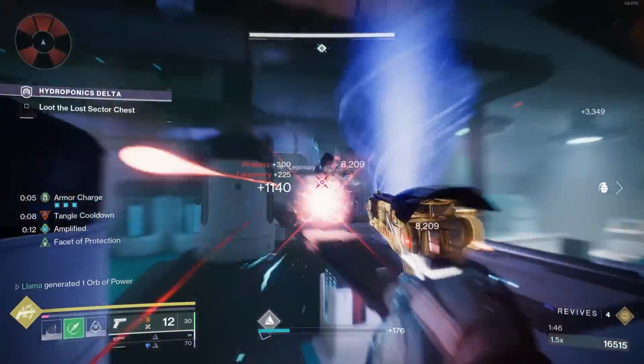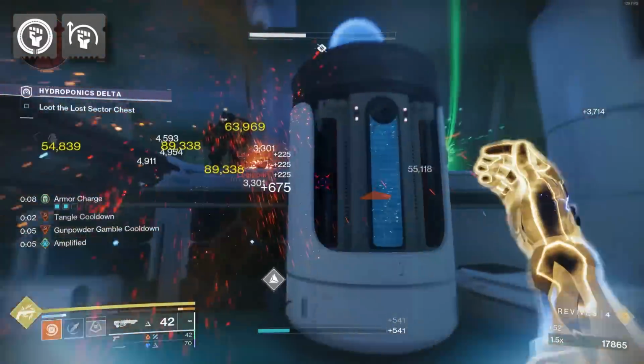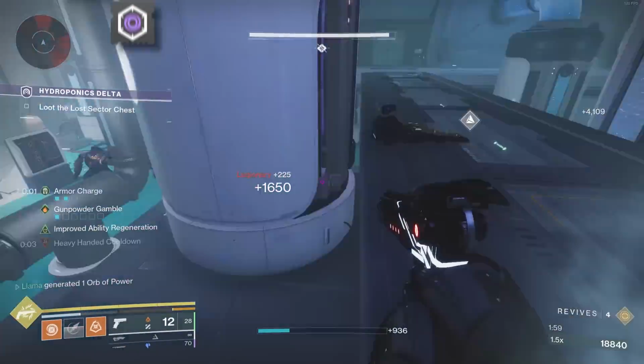Then for the gloves, we have Heavy Handed here to make it so we create an orb every time we get a kill with our Threaded Spike every 10 seconds, Momentum Transfer to give us slightly more melee energy back whenever we deal damage with our Gunpowder Gamble, and Fastball to make it have a greater throw distance. Chest Piece, we just have General Reserve mods.